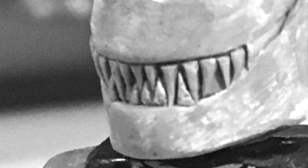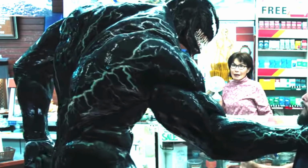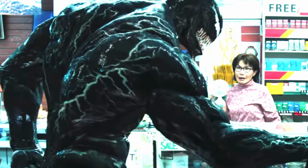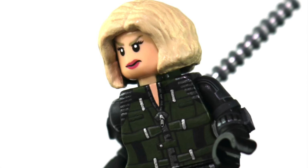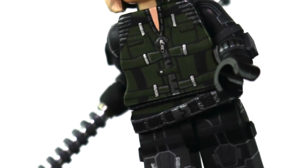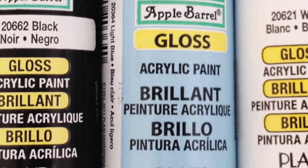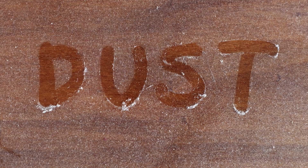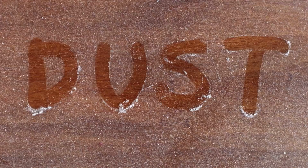It was a really long and drawn out tedious process, but this is where all the creative decision-making came into play, because Venom is really glossy and looks practically wet with all the symbiote in the movie, and so ultimately I decided that that was not going to work, because I always tend to go for matte paint for 2 reasons. Matte paint is just easier to work with in general and just dries better, but also gloss and metallic acrylic paint, when dried, tend to pick up more dust and debris and other weird stuff that'll stick to the figure that just really gets under my skin.